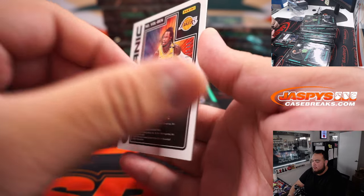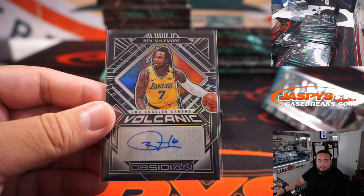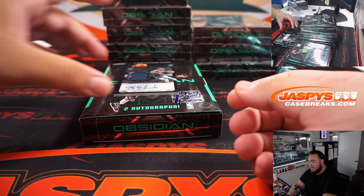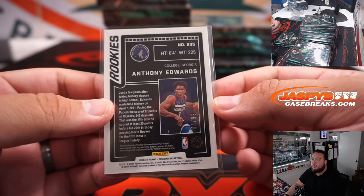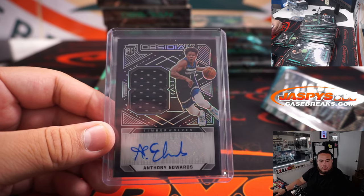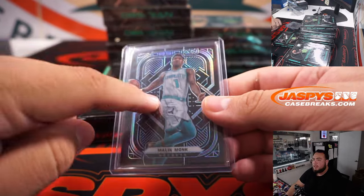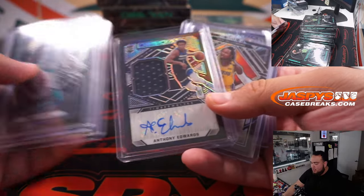For the Lakers in the Pacific, that is Ben McLemore to 149, Volcanic autograph — very, very nice, that's Richard. And whoa, look at that — RPA of Anthony Edwards, very nice, for the Timberwolves. That is numbered 44 out of 99. Minnesota Timberwolves, that's part of the Northwest division — Northwest Simon. So we've got Anthony Edwards RPA. We still haven't seen a white Contra and a pretty big Electric Etch Blue to 16, so there could still be some big ones hiding there, and potentially more good rookie autographs and RPAs.